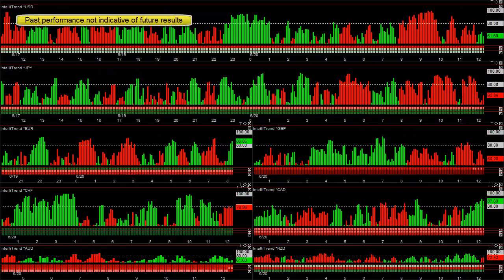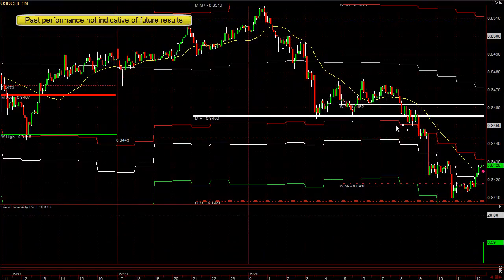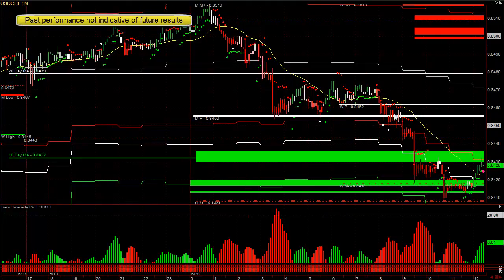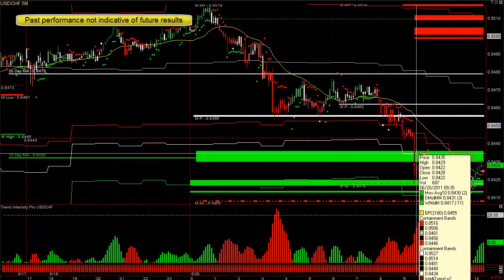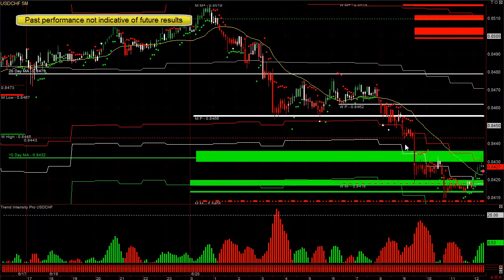So the Euro Swiss was a high probability one. When the dollar became really weak at 8, the dollar Swiss would have been a good one to sell. Now, this one's just kind of hovering right near the lower containment band. This is a high probability area for profit target, and as is this one. Usually they don't go too far underneath the lower containment band.